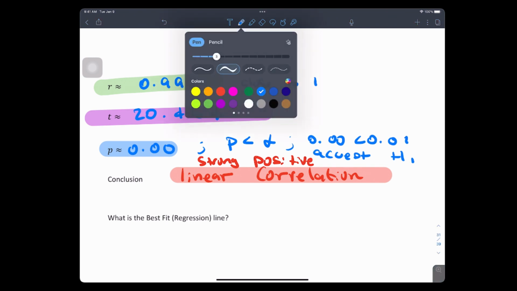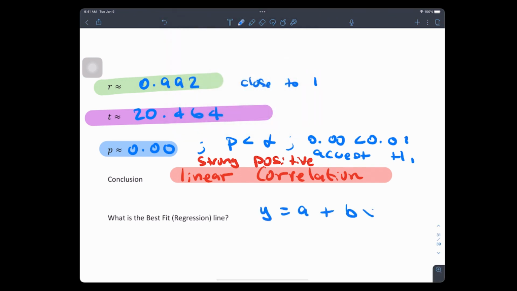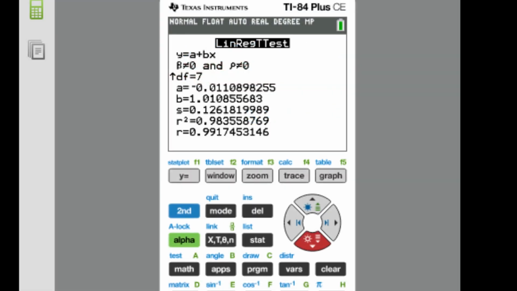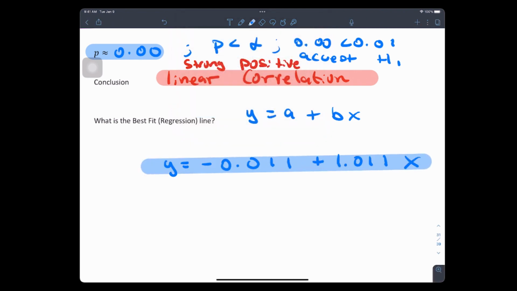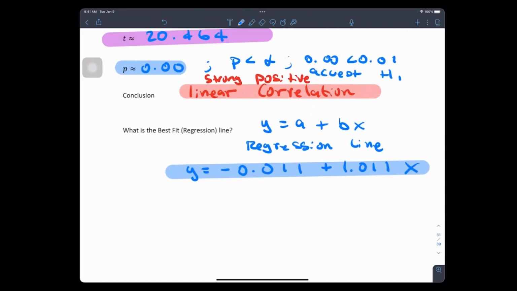Good. How do we get the regression line so we can be predictive? You guys know A plus BX. So what's A here? You guys see what A is? Negative 0.011. Is that true? And then what is B? 1.01. Is that 0? That's 1. Is that right? So get your A and B values, ladies and gentlemen. A and B. And what do we call this? This is the what? The regression line, also known as the best fit line. So we could use that line to be predictive, so you guys know.